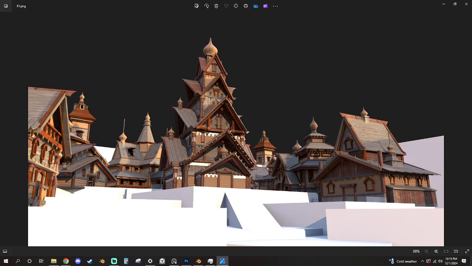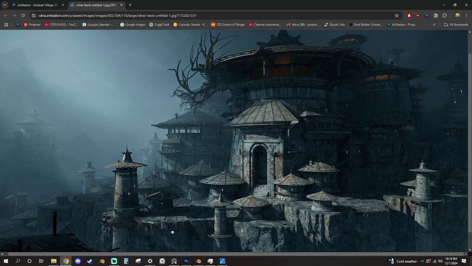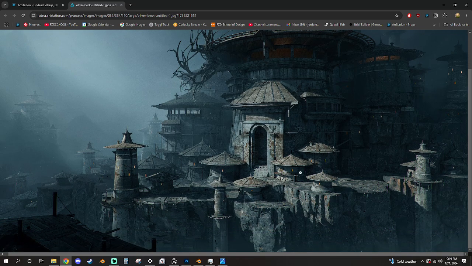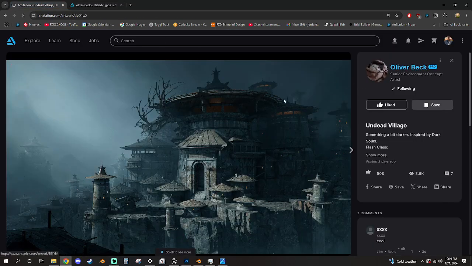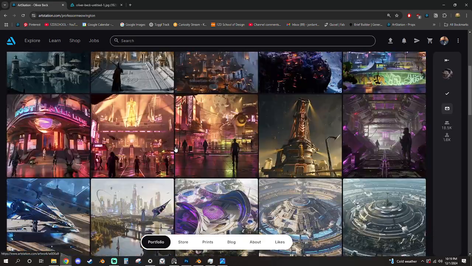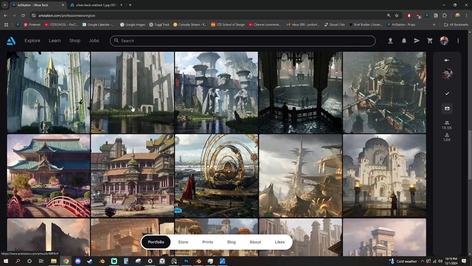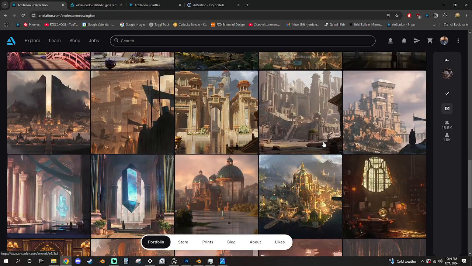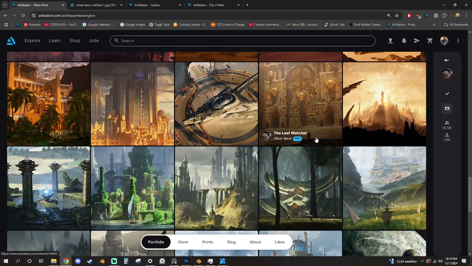And I was using this method of blocking out the environment from Oliver Beck, because in a lot of his pieces, there's one that shows how he blocked it out. I forget which one it is, man.